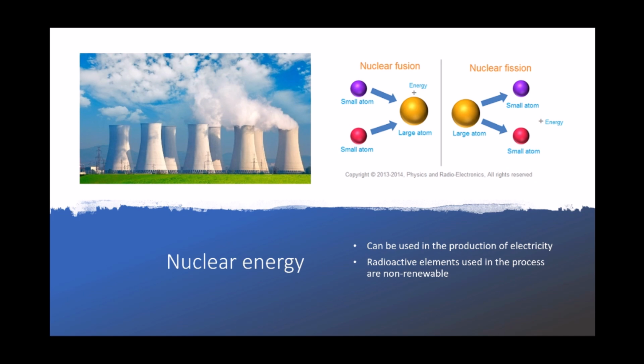So you have a larger atom that's breaking up into two or more smaller atoms and releasing energy in the process. That energy is collected by heating up water. That water turns into steam. That steam turns turbines, which are basically like giant metal fans. Okay, so you're just spinning those blades around, which is turning magnets around some wiring, and in the process, you're able to generate electricity.